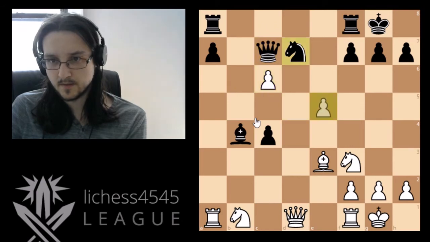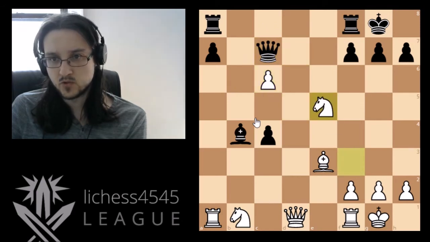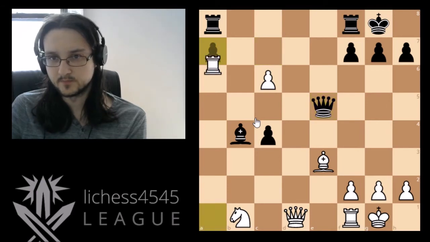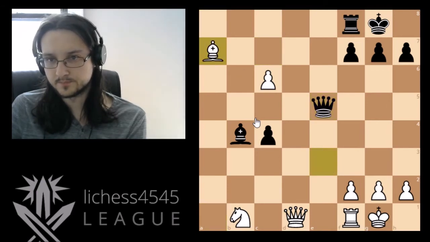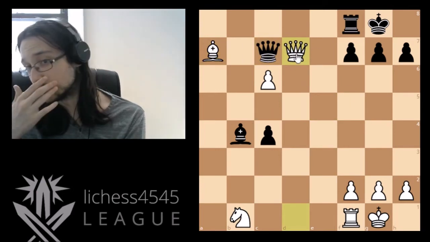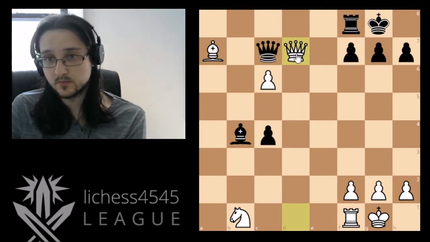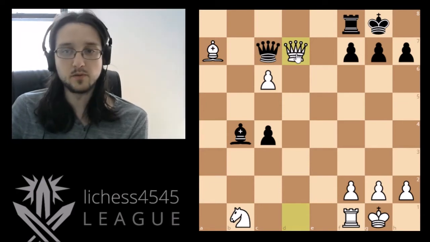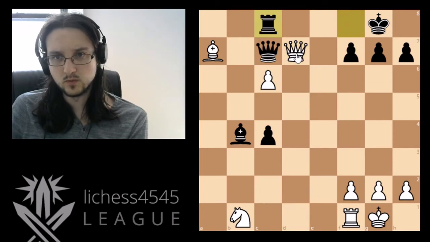That's a piece. White trades material because, sure, he's up a piece. Why not? Grabs a pawn. Very good. And white is offering a trade of queens because he's up a piece. Seems good to me. I like to trade queens when I'm up a piece. Rook c8.